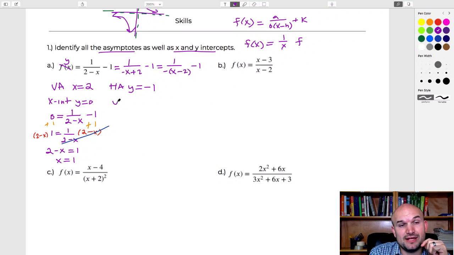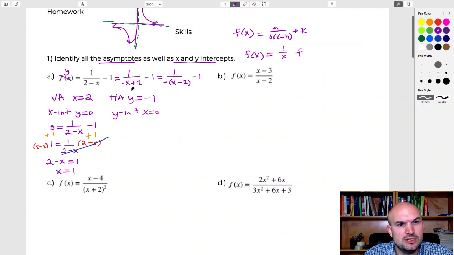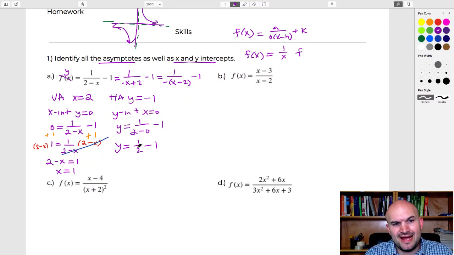Okay, now to find the y-intercept, that is when x is equal to 0. So all I'm going to do in this case is just put 0 in for x. I'm going to use y as my notation: y equals 1 over 2 minus 0, minus 1. So y is equal to 1/2 minus 1, and hopefully you can see this is negative 1/2, but this fraction operation comes up a lot, so just a reminder, guys, get common denominators. 2 over 2 is the same thing as 1. By writing it as 2 over 2, I get common denominators, and you can see that y is equal to a negative 1/2.